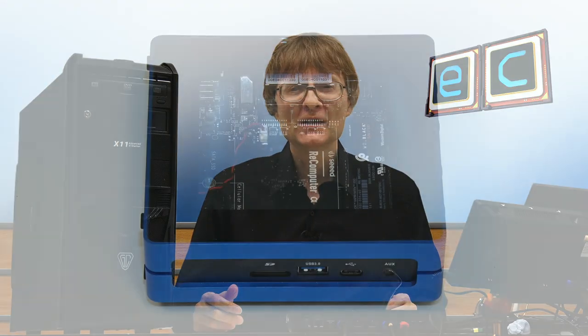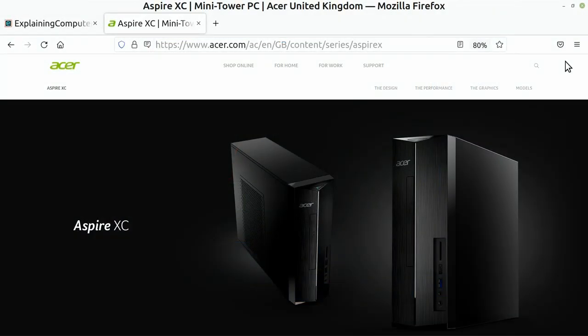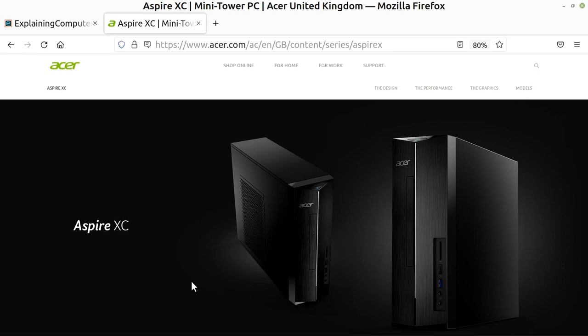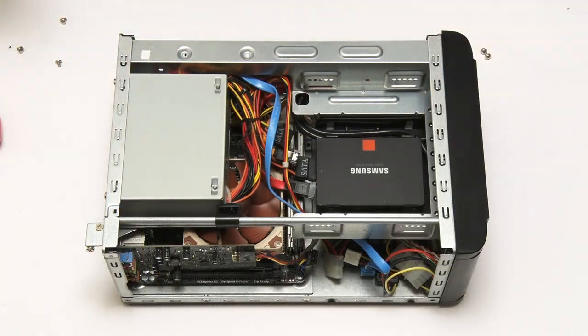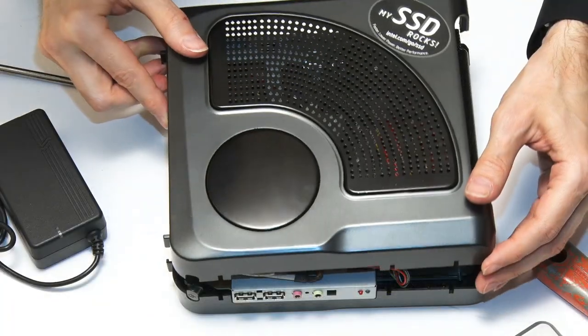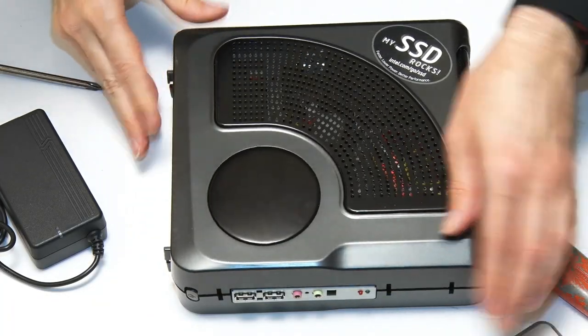Just because Apple and Intel sell small form factor desktops doesn't necessarily signal the immediate demise of the tower PC, but there are now lots of small form factor desktops on the market from many manufacturers. Some are mini PCs like the Odyssey X86 J4105, while others use a micro ATX motherboard to produce a miniature tower like the Acer Aspire XC, similar in volume to a NUC Extreme. Yet others use a mini ITX motherboard, allowing a desktop PC to be built roughly the size of a shoebox or smaller.